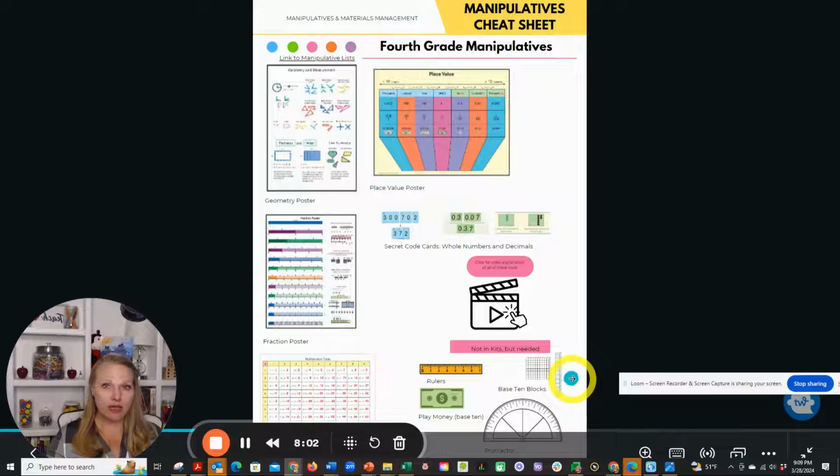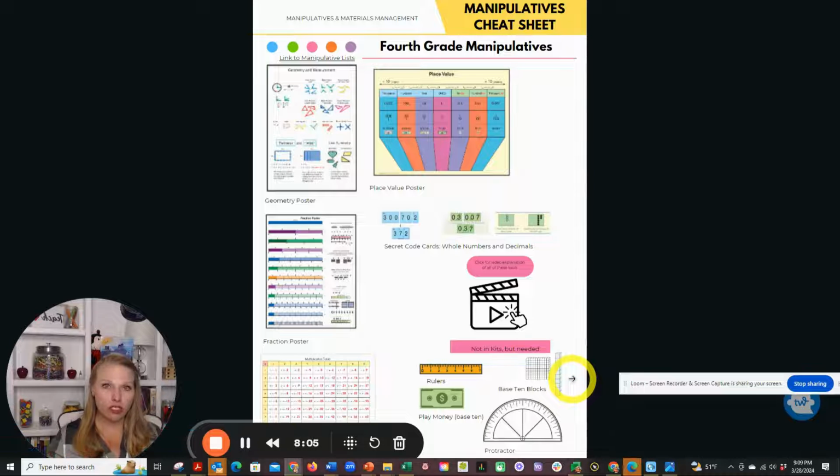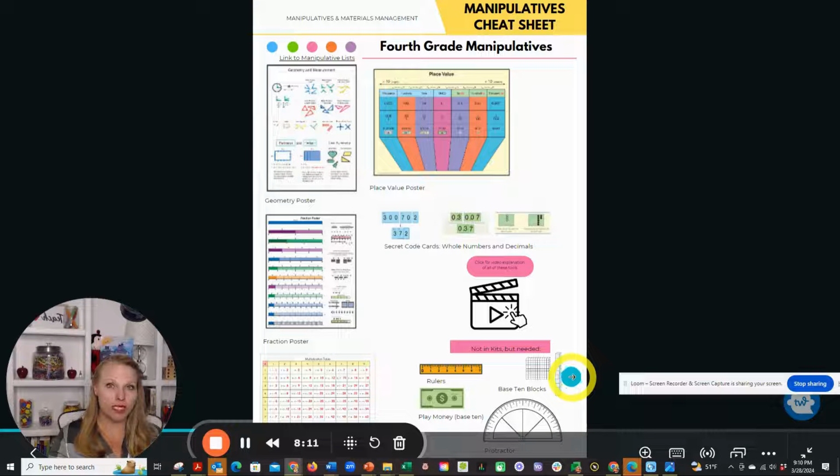There's not a ton of them. You could also invest in Unifix cubes as you work on multiplicative comparisons, but by all means, you could just go borrow those types of tools, square tiles, etc., from your 2nd and 3rd grade friends. Or if you have centimeter cubes right here in your base 10 blocks, you can also use those when you get to multiplicative comparisons.